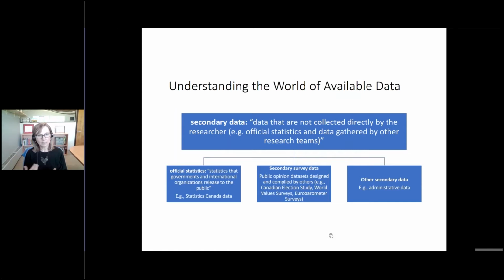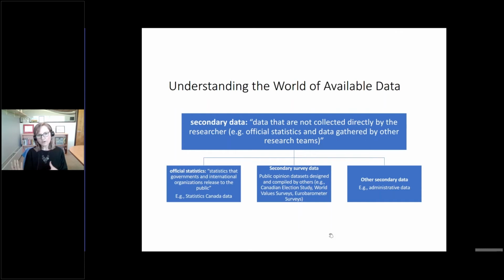So in Canada, we have the Canada Election Study. There's something called the World Values Survey. There's these Eurobarometers for Europe, Afrobarometer for Africa. There's a wealth of secondary data sets that are made available for use. And so, these things can be very valuable, and I'll make mention of some.